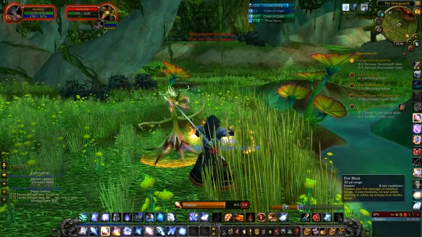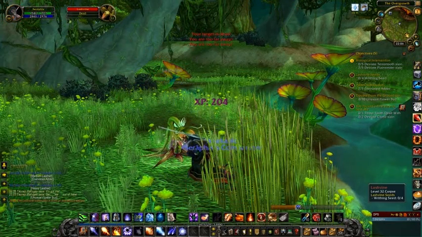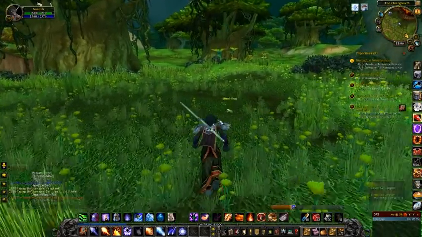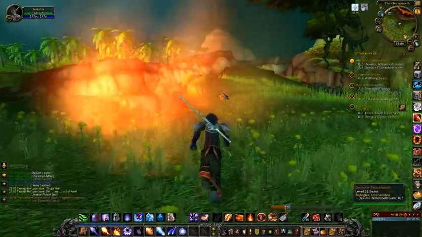And you can see there, level 32. Should give us some nice XP. And there we go, 204 XP indeed. Alright, so we need writhing seeds off them. Interesting. Alright, so looks like that's a random drop off those.